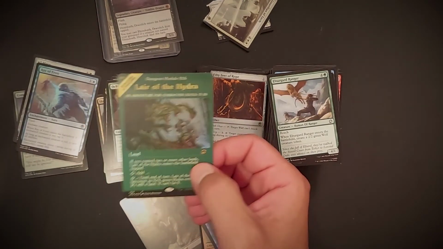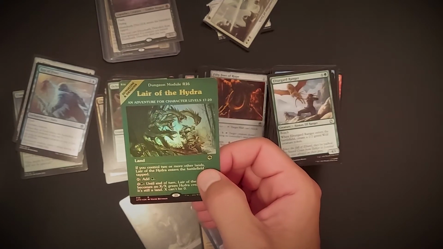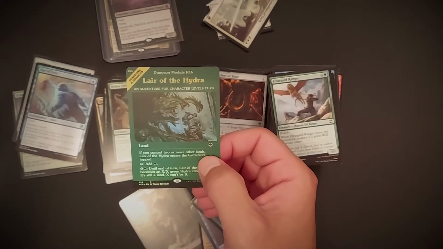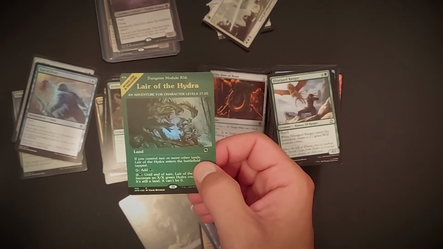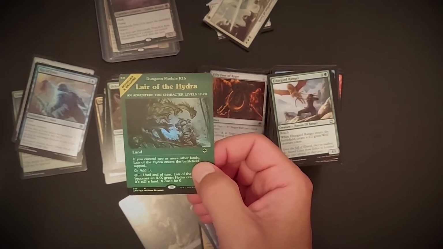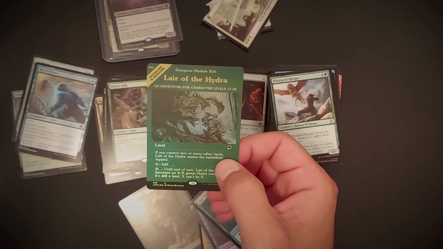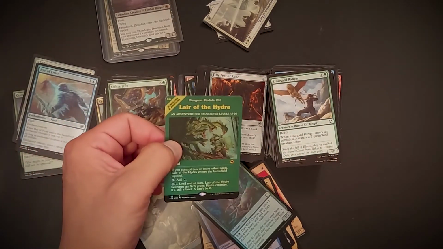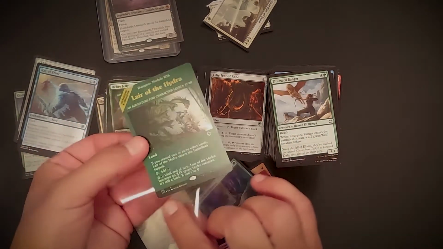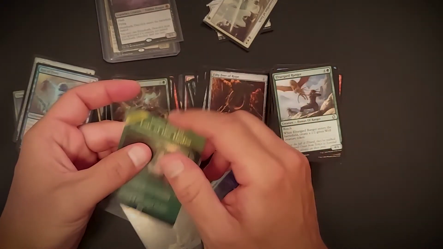Because I heard the foils are actually kind of difficult to find for the module cards. Lair of the Hydra module. Okay, the normal price is $4. But let's check out the foil. Oh, wait, I want the extended art. Damn it. Oh, they're all extended art. I'm an idiot. Okay, I mean, it's sleeve-worthy. It is just under $9. So, I guess the foils are kind of nice.